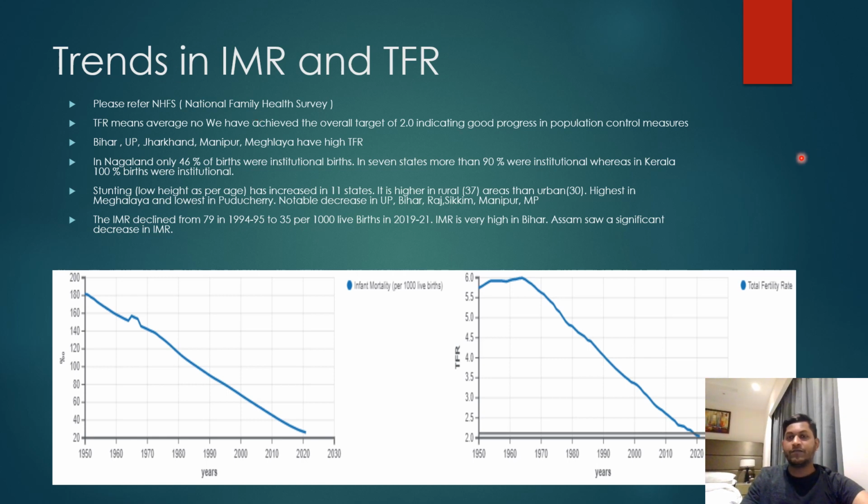Then comes trends in infant mortality and total fertility rate. Again, these two are very important economic indicators, friends. Now I have taken some of the important factors from the National Family Health Survey. So for any topic you prepare for UPSC, you have to check the websites of many ministries. Especially when I was preparing, there were 4 to 5 ministries websites we used to check. One was the Ministry of Science and Technology, the other was the Ministry of Health, the third was the Ministry of Education or Ministry of HRD. Then you can also check the Ministry of Youth and Sports and Youth Affairs. So these are 4 to 5 important ministries.